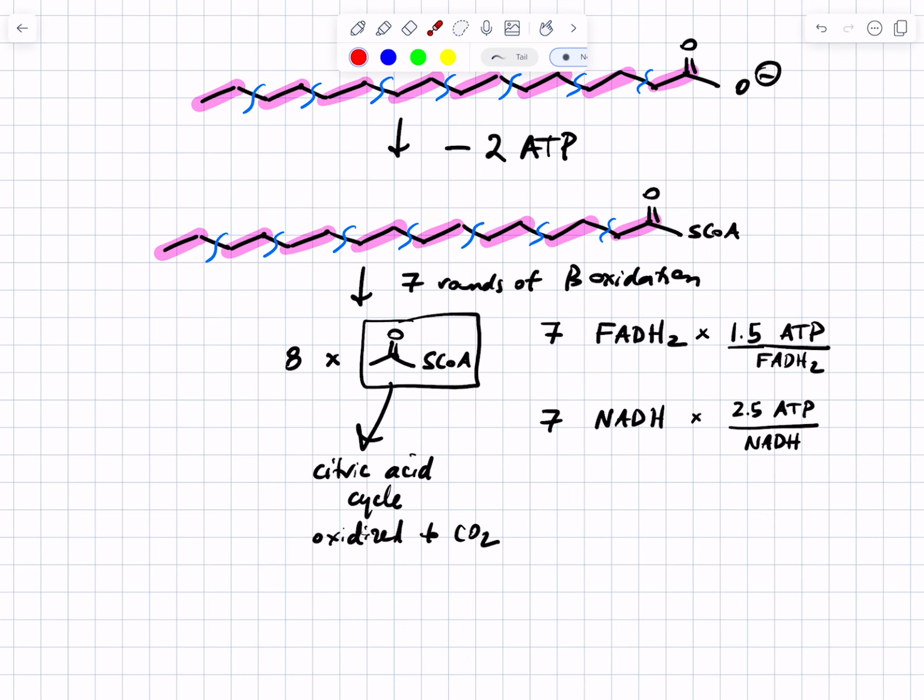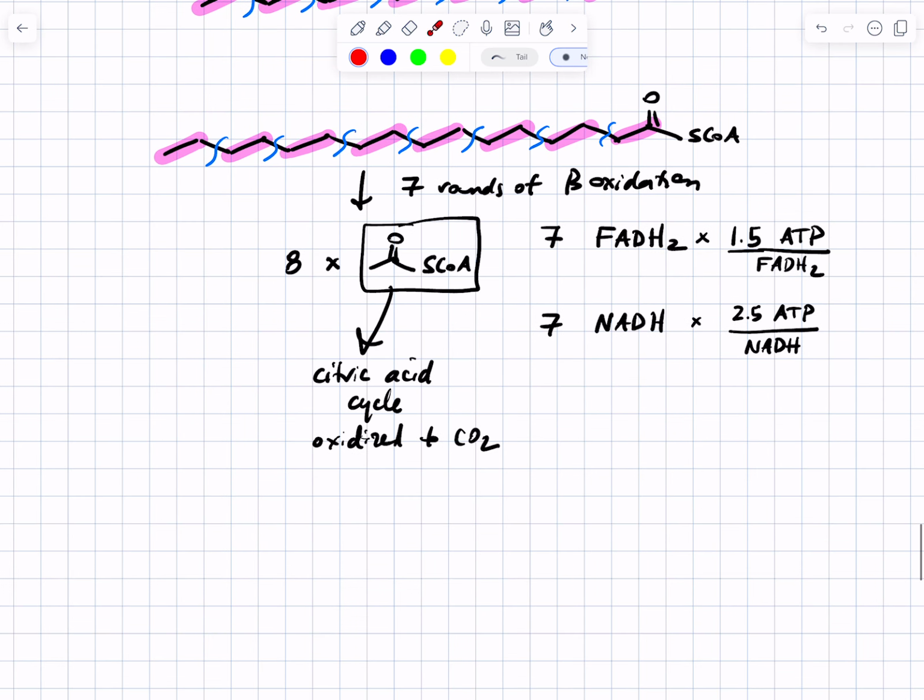So far we've lost 2 ATP, but we've gained whatever the math says that number is, which I'm not going to do in my head, but you can figure it out. Then what we're going to do is show what happens to acetyl-CoA. So by the end of all of this, you'll be able to take an 18 or 16 or 14 carbon fatty acid and tell me exactly how many molecules of ATP you get from it. And that'll give you a sense for why fats are so rich in calories. This is literally what we're talking about, how many ATPs you can make from a triglyceride.